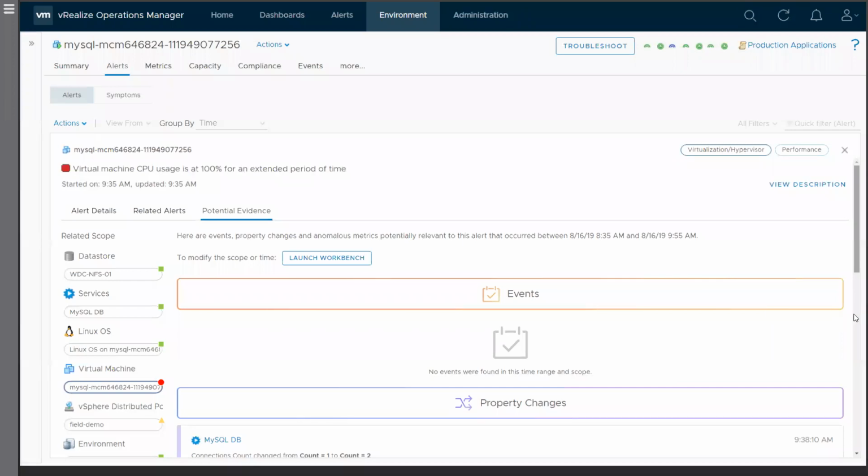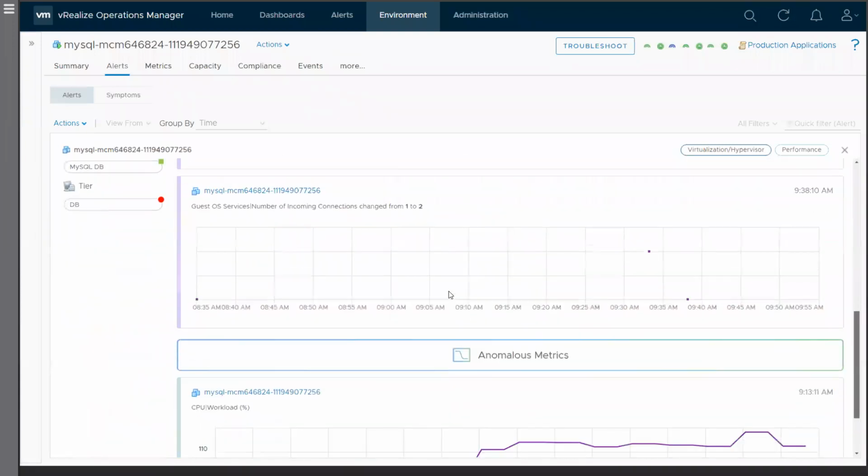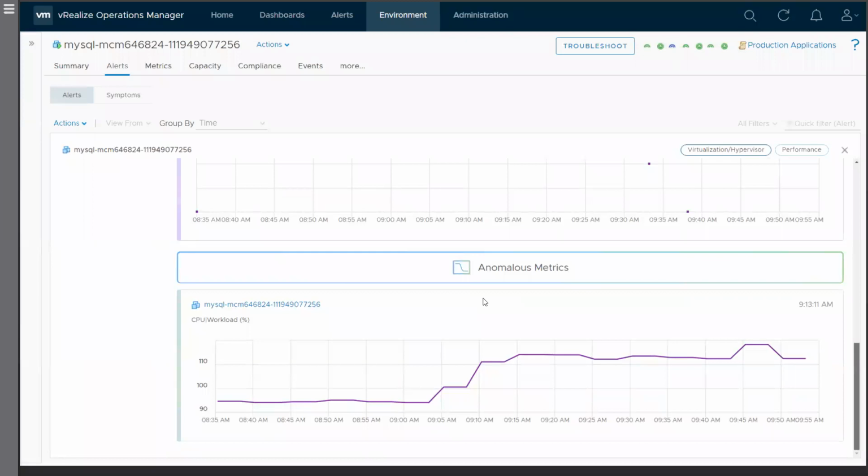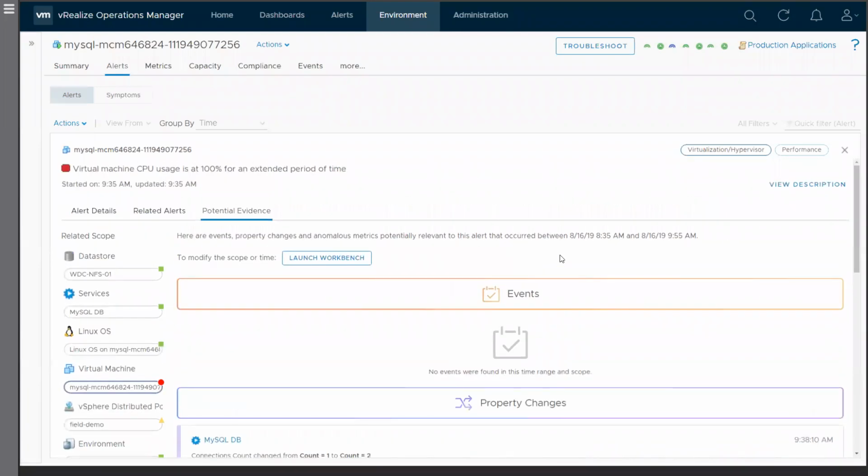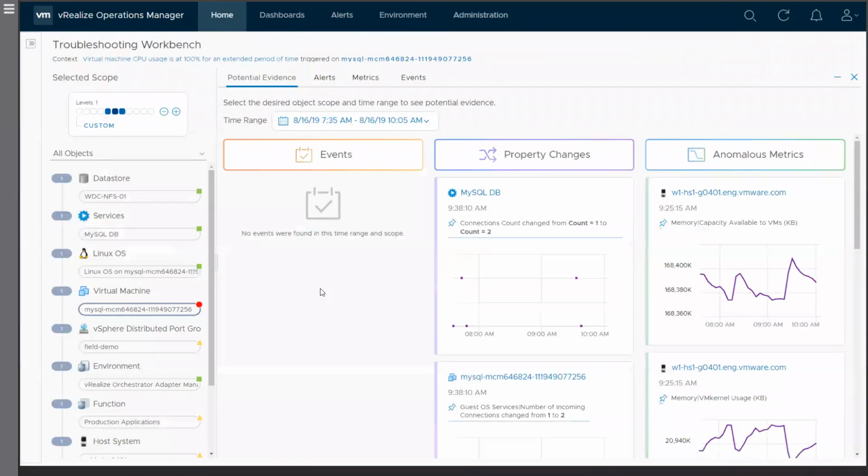And just pulling in all the events, property changes, and metric anomalies that may be interesting and help us in our troubleshooting. Now, this is just a snippet of something that's called the Troubleshooting Workbench. Let's actually launch into the full workbench where you have full control.